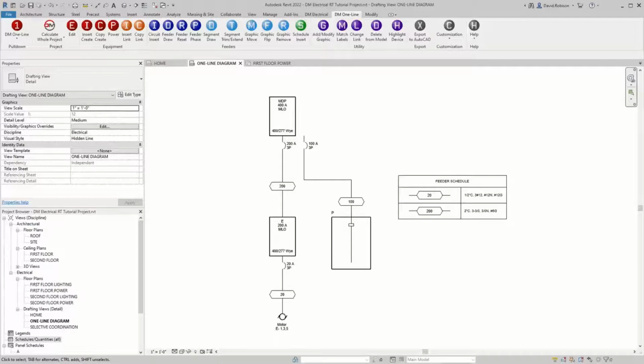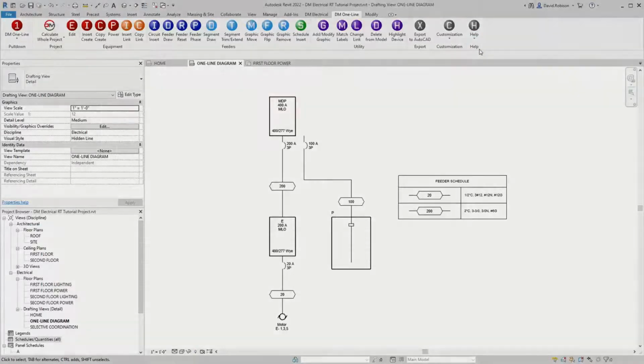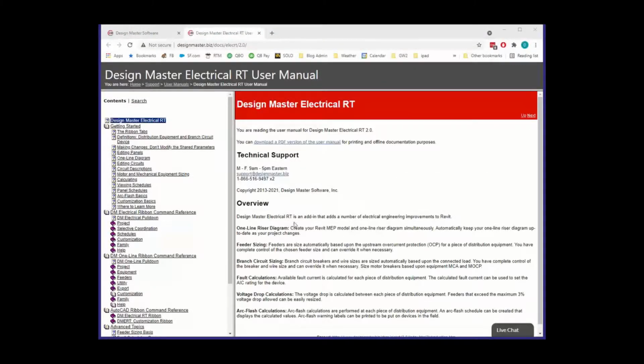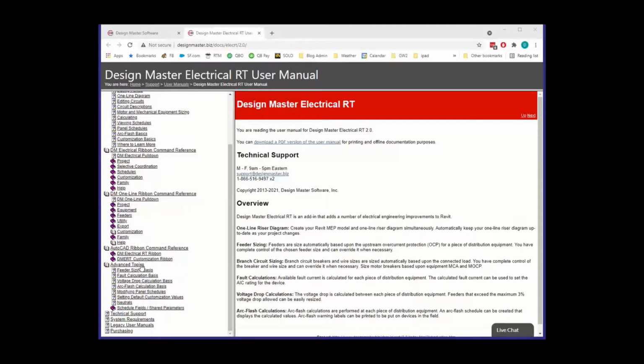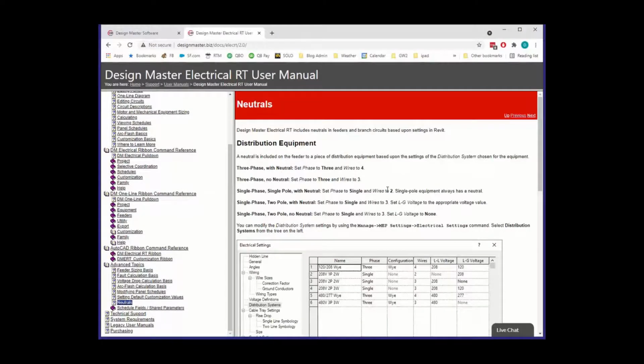So I'm going to pull up that page on our website. If you go to help, and if you just go to the Design Master user manual on our website. So in the user manual, down here under advanced topics, we have a neutrals section that explains this because we have to do things a little bit differently than how Revit would maybe totally do it.